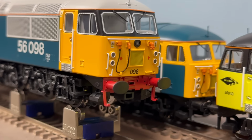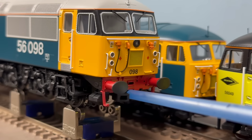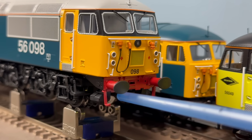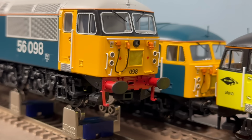One major feature of the front end, which is nice, which is something that people probably don't talk about that much, the kinematic coupling. It works. I don't know how many of you have experienced Hornby 56s, but on my Hornby 56, the coupling is next to useless. It's too stiff, and all it does is pull your wagons off and derail everything. So I've seen a number of people actually glue a coupling onto the bogie frame, which of course doesn't really work as well. But the Cavalex guys have got it right. It's not too harshly sprung. It's just about right for what we need in this scale.